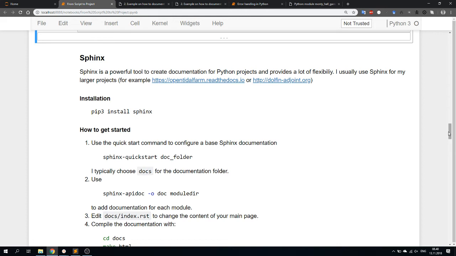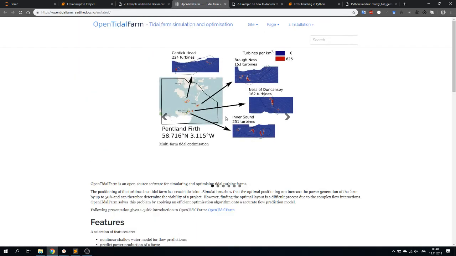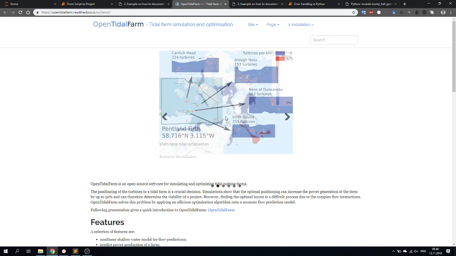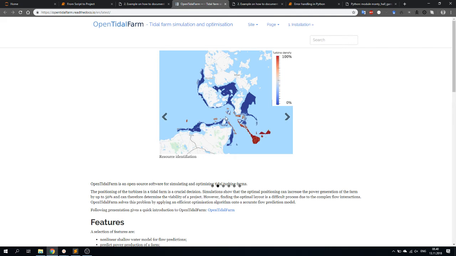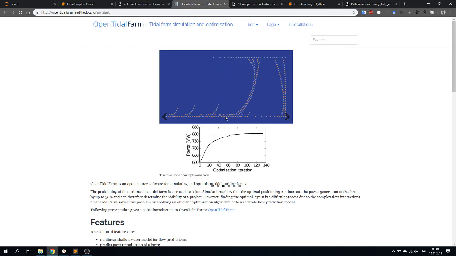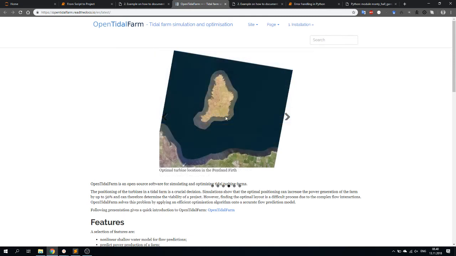So I can show you, this is one of my research projects, and I use Sphinx to document that. Just to give you an idea roughly of how a finalized Sphinx documentation could look like. You have a nice style, and this is what you first see when you come to the website. You can have slider images and some describing text.